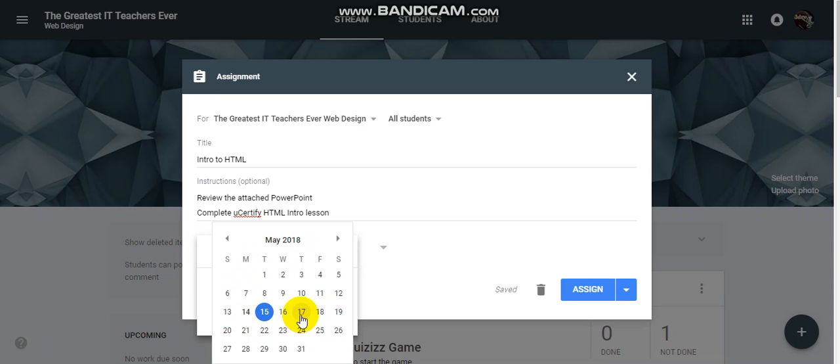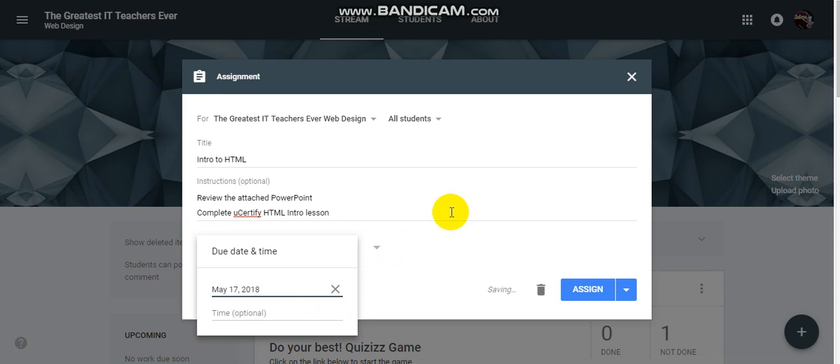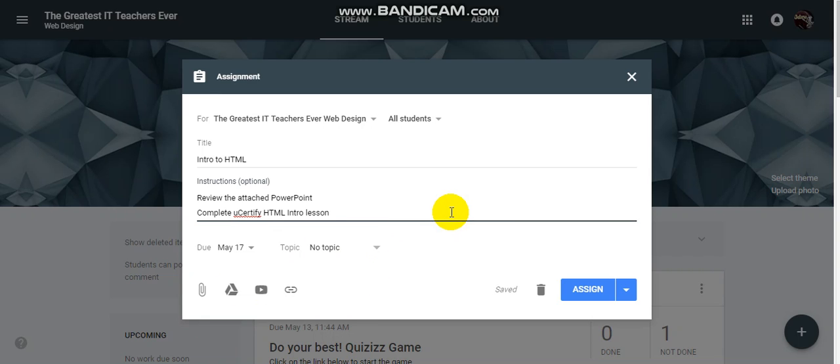Now remember, it's important in this curriculum product that we treat it as we would any class that's going to be taught online. You want to give students the timeline to complete it. By adding a due date, Google Classroom will send reminders to the student of when the assignment is due. And when they log into Google Classroom, they will see a calendar in their left-hand screen, and we'll cover more of that later, that shows them what is upcoming and what is due.